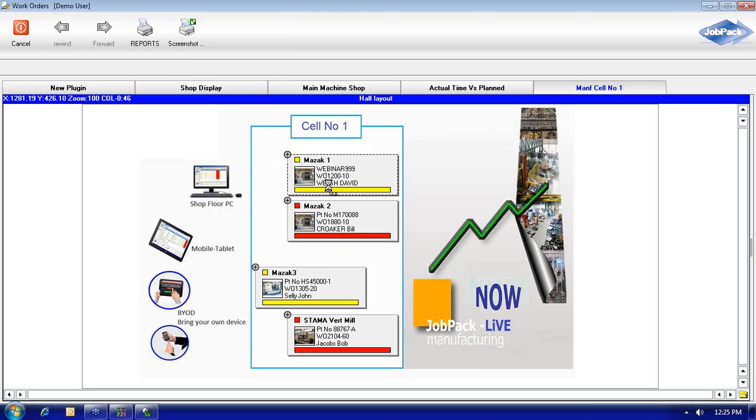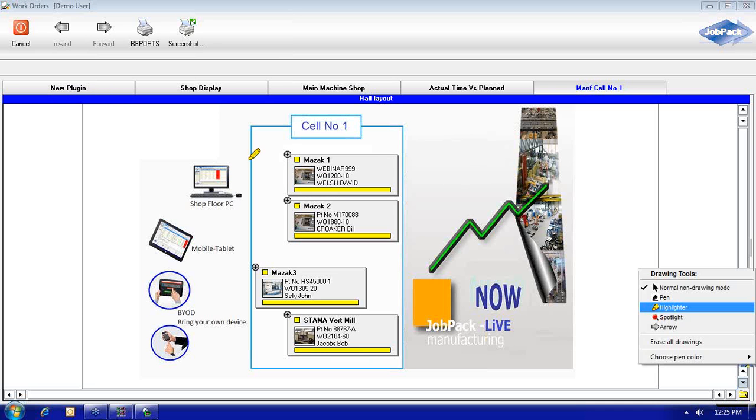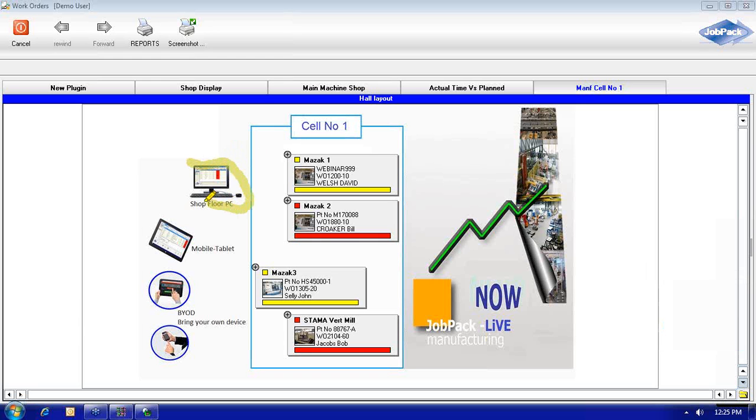And of course we're updating the scheduler in real time. The nice thing as well about our interface with the active work list is that a lot of people use it on shop floor PCs, so the operator simply walks to a PC, can see the active work list and gets his job. But it's available on a mobile tablet, so the supervisors can clock operators on and off. And now I would say that most of our customers are going to this kind of a regime, which we call bring your own device.